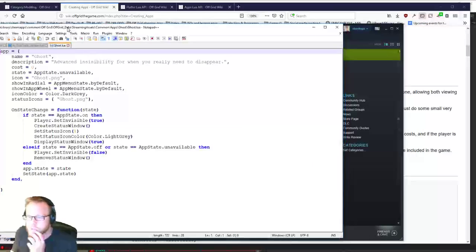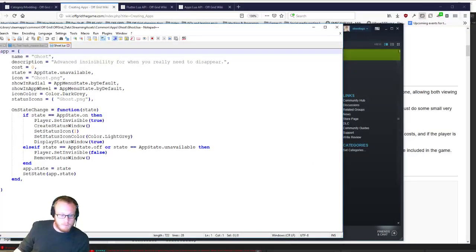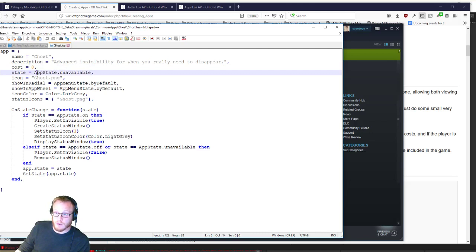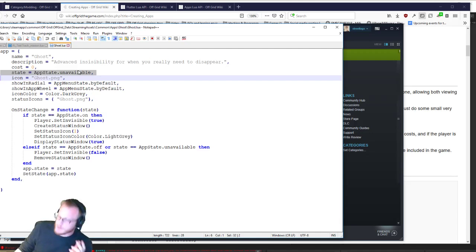Cool, so that is essentially what an app looks like. It's not a lot of code, is it? So the name of the app, description, its cost, like we talked about before, whether it's available on starting up, whether it's available at the start of the game, or whether it needs to be enabled within the level or with something that you do within the level.